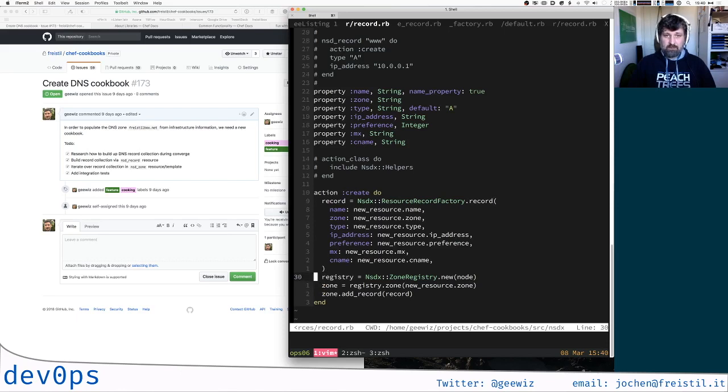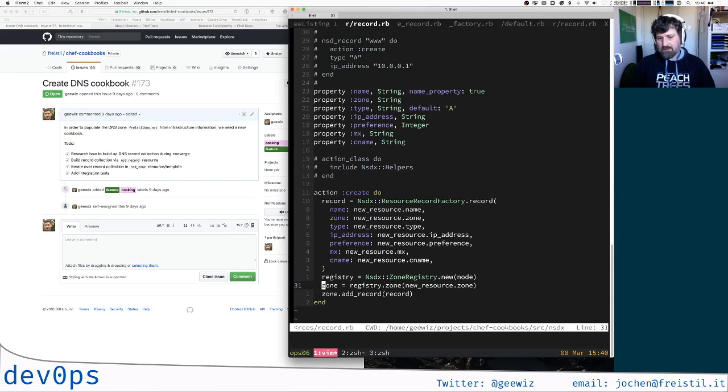I had a few circular dependencies that kind of broke my brain last time, and I decided to use this zone registry to get the zone that I need for adding the record.